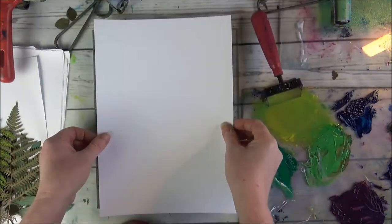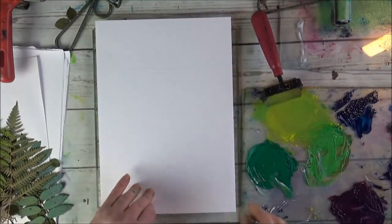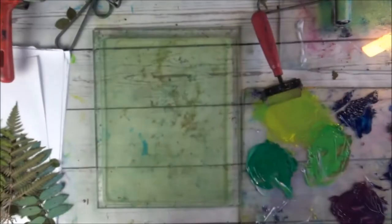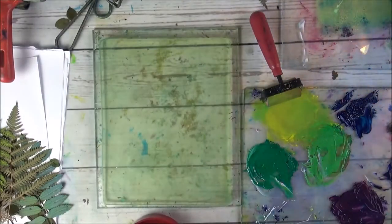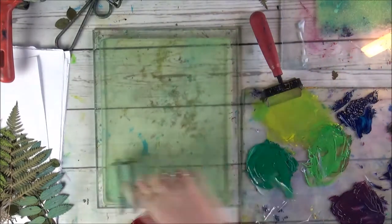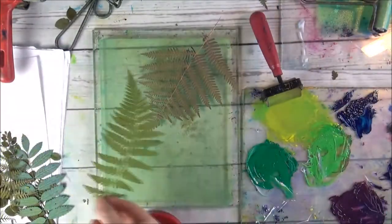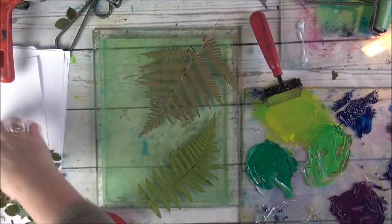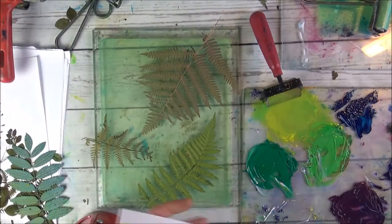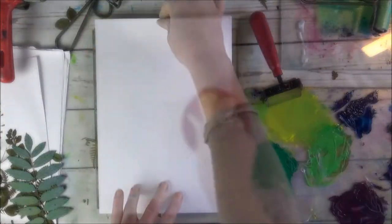I tend to use Caligo inks most of the time, partly because I really like the slow drying time and the fact that you can get some really lovely transparent thin layers. The slow drying time is even slower than the open acrylics, and because I have mixed them and put them out on plexiglass, they will stay wet for quite a long time. You could print for the whole day with them. You could probably even cover them up and use them again the next day as well. So really there's no wastage there.